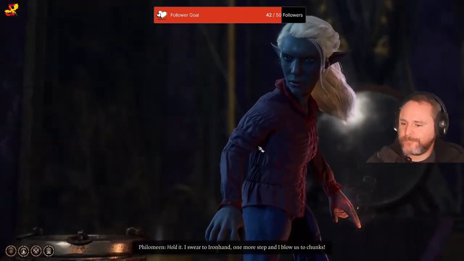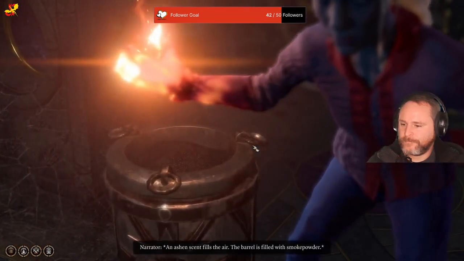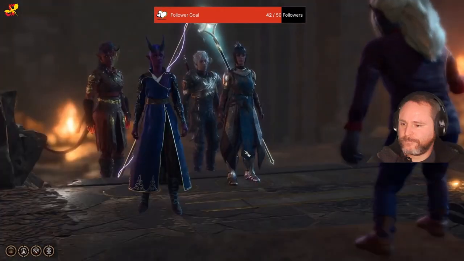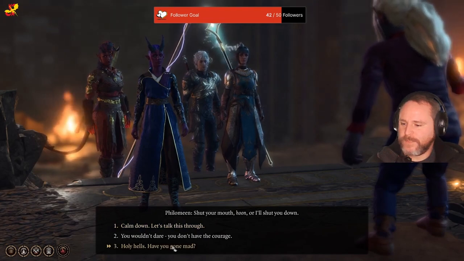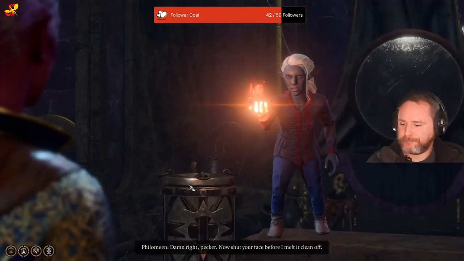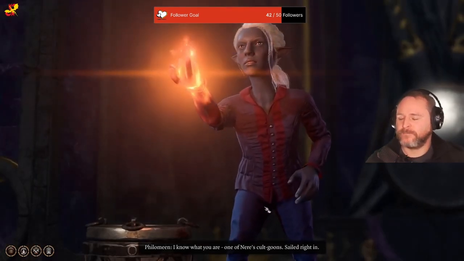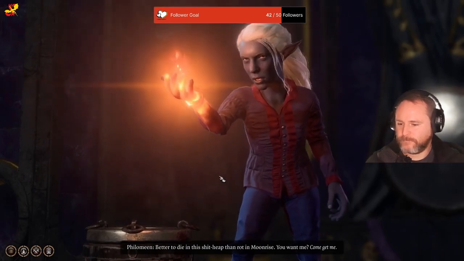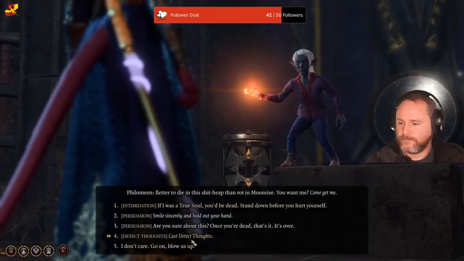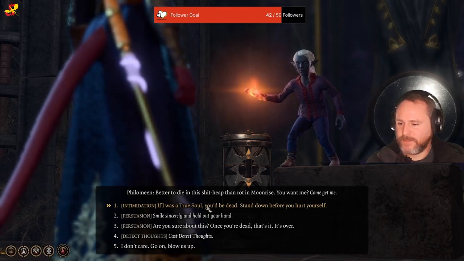Hold it! I swear to Iron Hand. One more step and I'll blow us to chunks. An ashen scent fills the air. The barrel is filled with smoke powder. Easy now. Let's not do anything hilarious. Shut your mouth, Hoon, or I'll shut you down. Holy hells, have you gone mad? You wouldn't dare. You don't have the courage. Holy hells, you've gone mad. Damn right, Fekka. Now shut your face before I melt it clean off. I know what you are. One of Nier's cult goons. Sailed right in. Better to die in this shit-heap than rotting in Moonrise. You want me? Come get me. Stand down before you hurt yourself. Yeah.